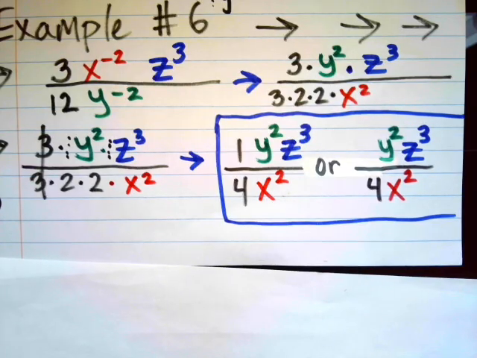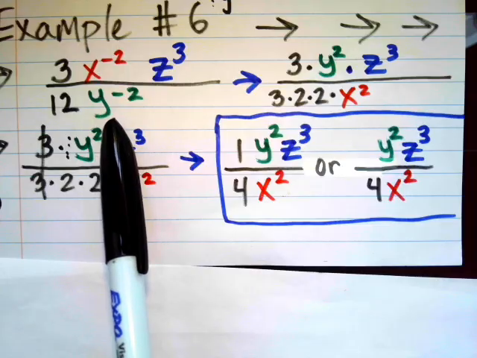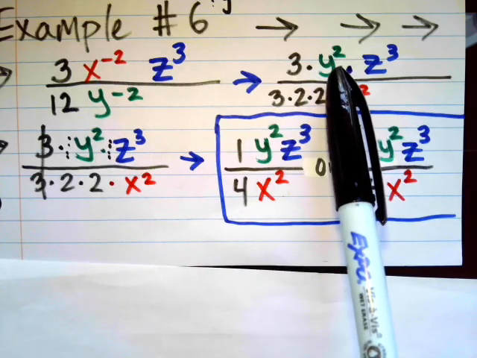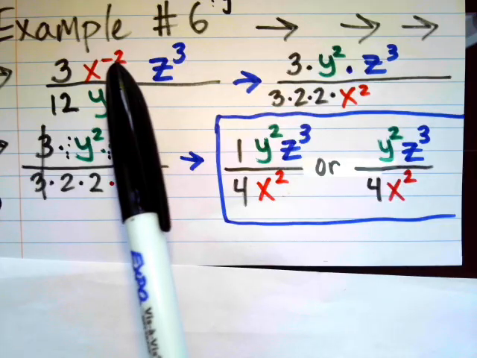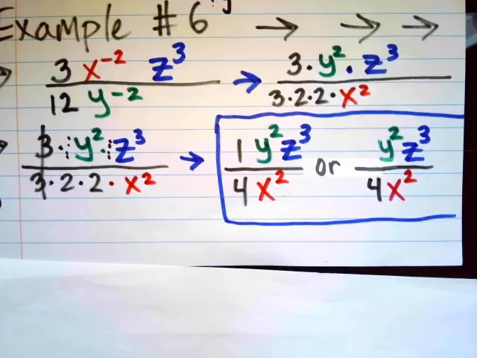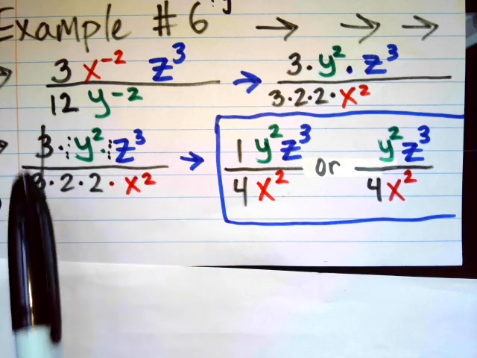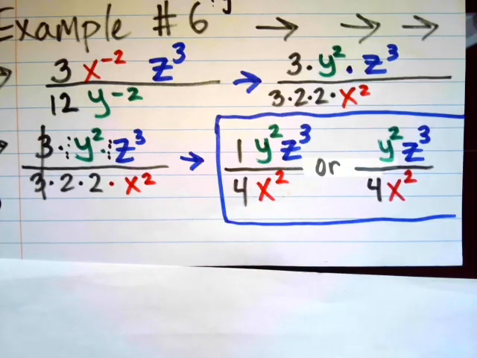I hope I didn't confuse anybody. The only thing we did was we moved that y to the negative to the top part of the fraction and then made the exponent positive. X to the negative, we moved that to the bottom. Now that x to the second power is positive. And from there, we wrote out expanded form, simplified, and combined like terms to get to our answer here.